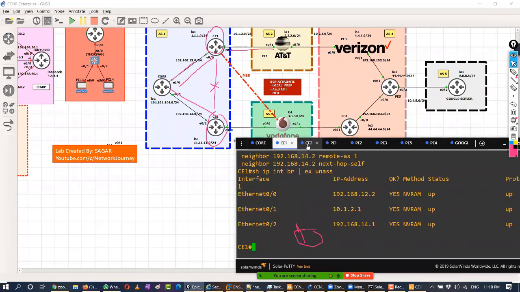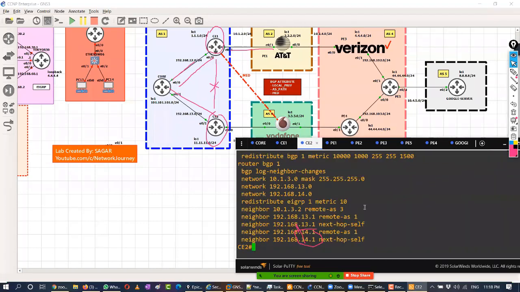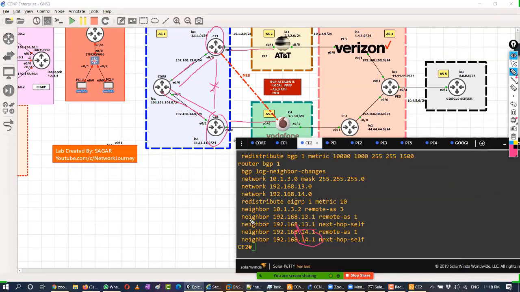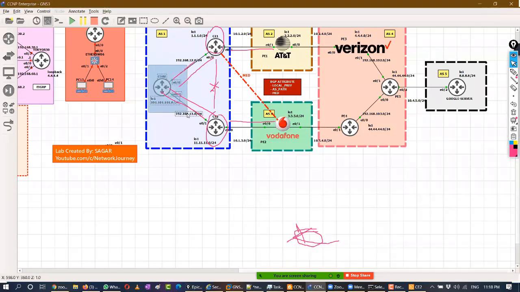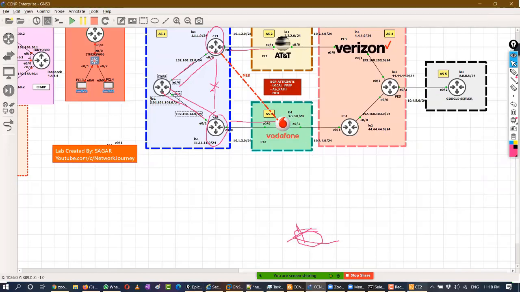The three interfaces. Let's go to CE2 and see what configuration I have on it. Once again, straightforward: one eBGP with Vodafone, the other one with its own IBGP. And the 14 network, I'm going to discard it. It's not required. It was present in my last class, but now I thought, let me not bring many networks and increase overhead. I'm just taking out the 14 network because this is sufficient for me to demonstrate. So these are the three routers from the enterprise level.